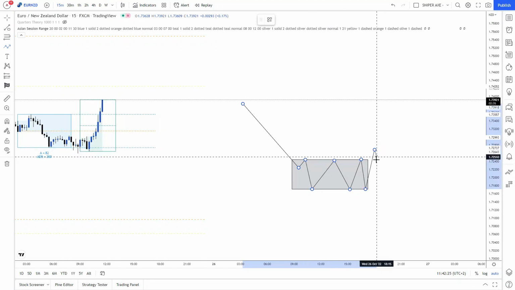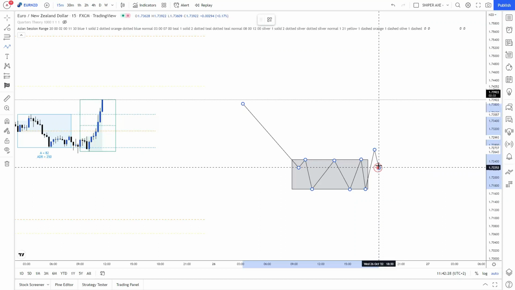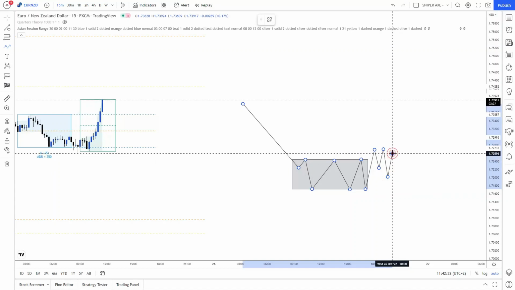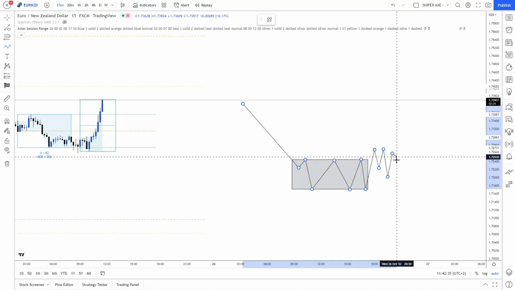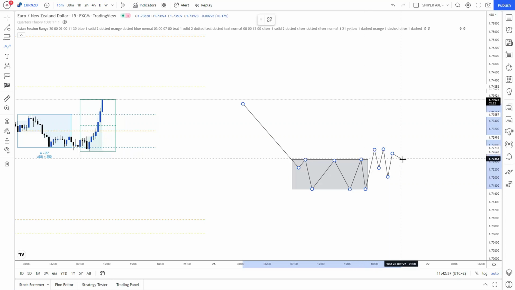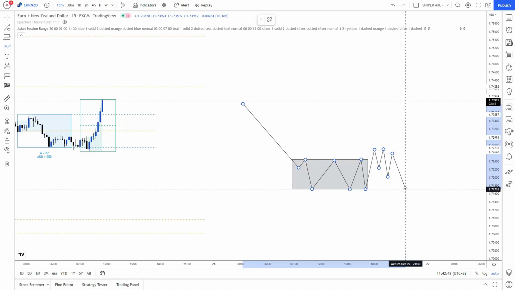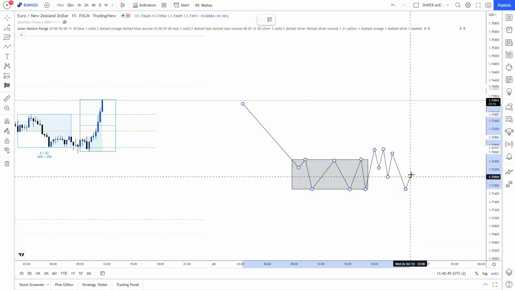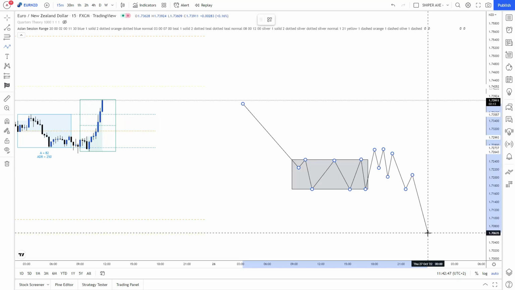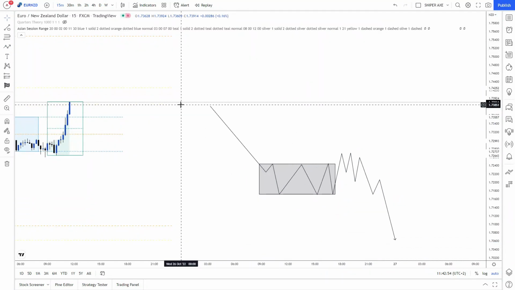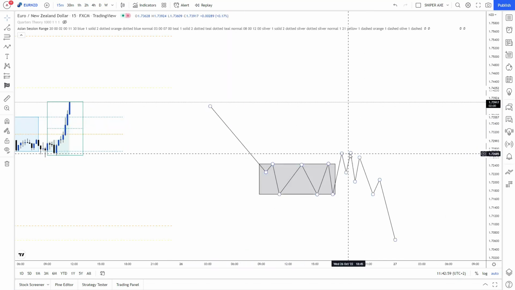When they grab it, they can rush back into the zone. Then they form a pattern there, respecting structure. If they form that pattern at the highs of the Asian session, then you're going to take a trade targeting the lows. That's your first TP. After your first TP, you're going to target some other lows on the previous days as your second TP. So basically this is the structure of the setup that I'm going to show you in the Asian session strategy. This is for the sell side.